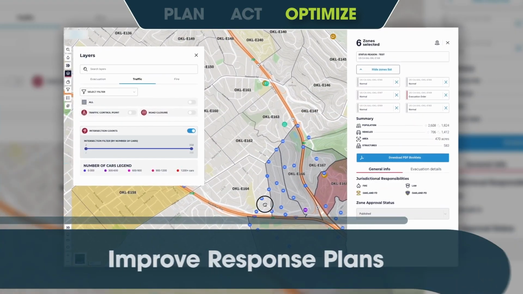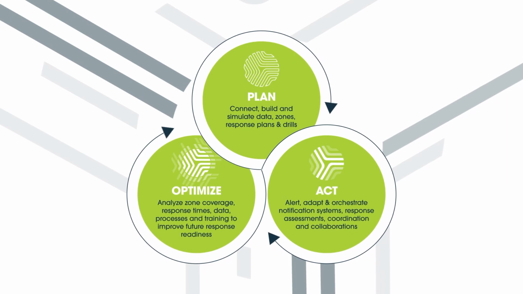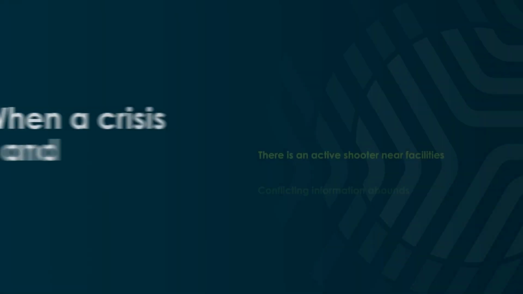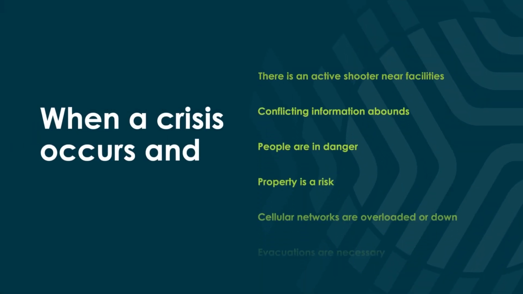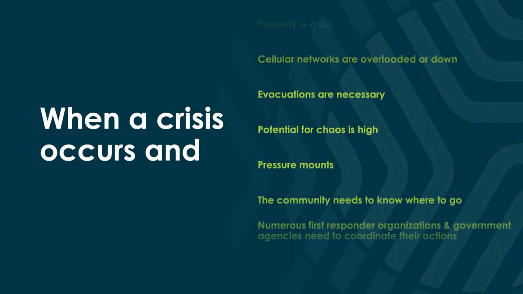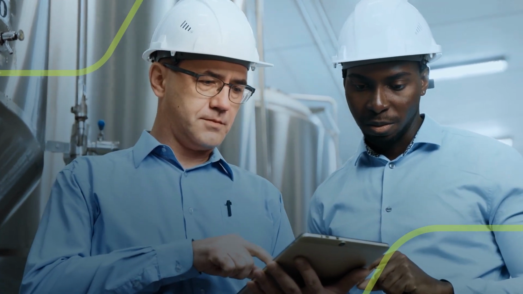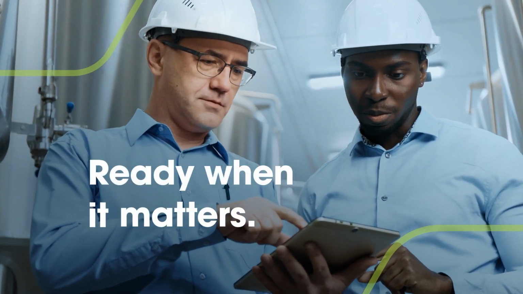Apply your learnings back to the plan phase to optimize response plans and future preparedness, creating a virtuous cycle of constant improvement. When a crisis occurs and those what-ifs come into play, you can be confident knowing that your people and assets are protected. Genasys is always by your side, so you are ready when it matters.